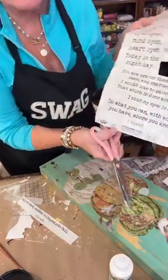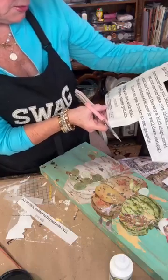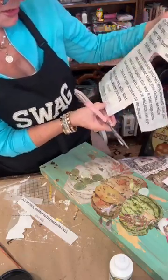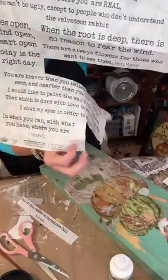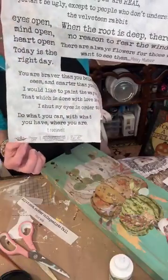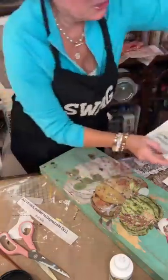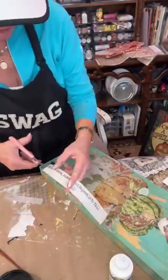Okay, the words are Decoupage Queen. It doesn't have a number. This is an A3 though. I'm gonna just kind of let you screenshot this. It's by Decoupage Queen. They have a chat box, I think, on her website, or you can call and just say, what number is that? But I would just type in Decoupage Queen words, see what happens.